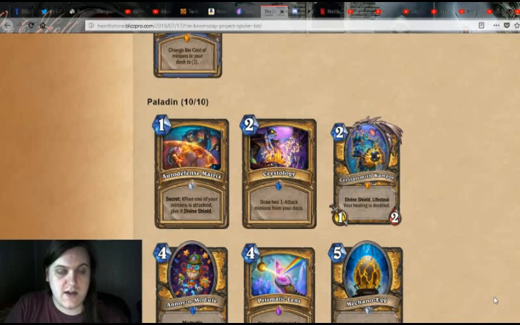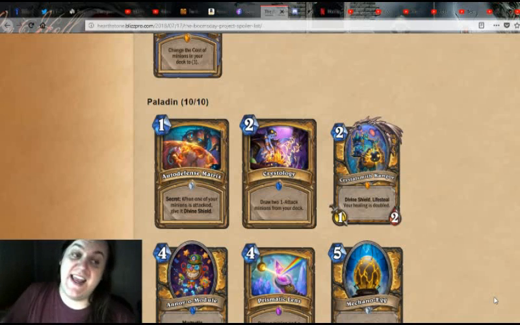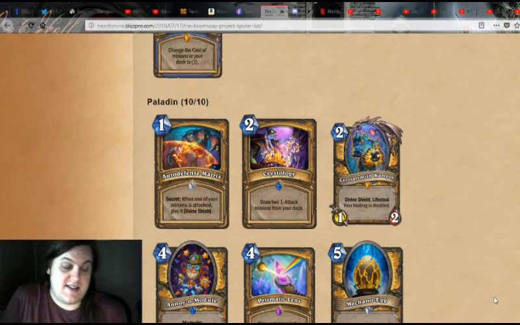Christology. So 2 mana draw 2, very powerful. 2 mana targeted draw 2, also very powerful. 1 attack minions, it's really interesting. There's a lot of really cool 1 attack minions. Linessa. Linessa is a 1 attack minion. This draws Linessa.